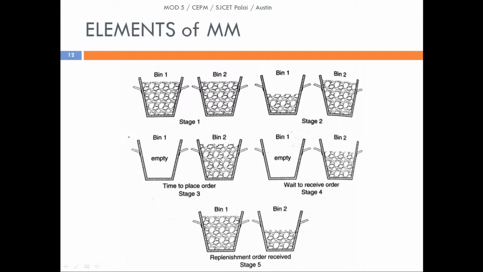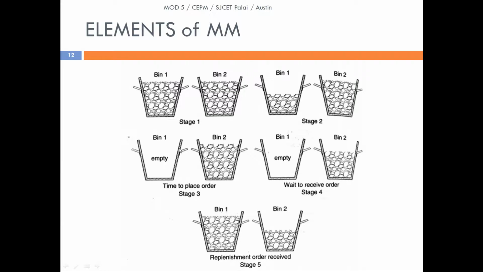In step 3, we could see that the first one, the working bin or bin 1, gets emptied because of its process carrying out. Then they will start using bin 2, and it is recognized as the time to place the order to fill bin 1 again. Otherwise, if we wait till bin 2 gets completed, then we will not get much time to place the order, receive the materials, procure the materials, and do all the necessary steps and fill this bin.